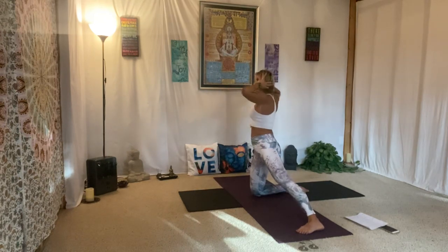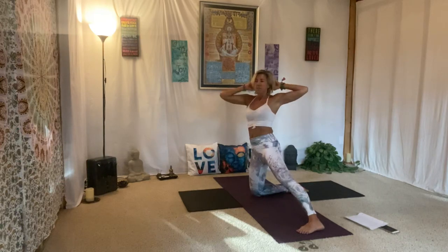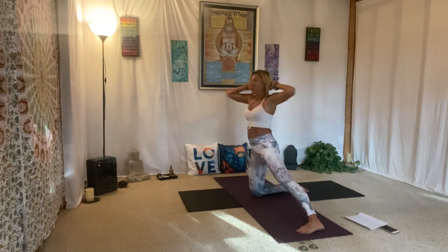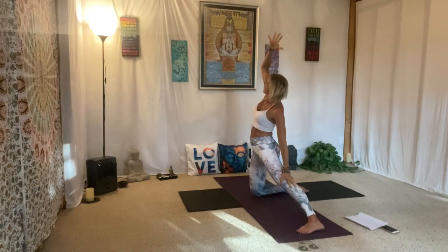Deep breaths. It can be rapid breaths. Stay connected to the belly's breath. If you want to use that right here, you can. Nostril breathing, rapid, quick. Exhale, exhale, inhale. Four and three and two. Center hold. Left arm extends down the left leg. Right arm reaches up.